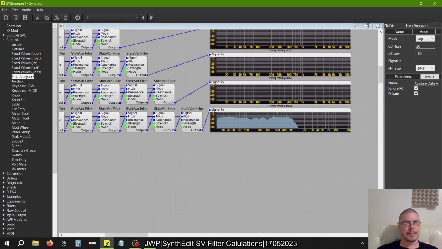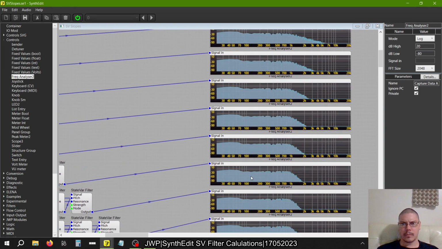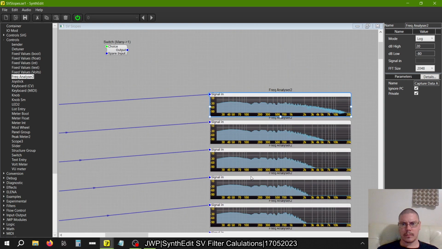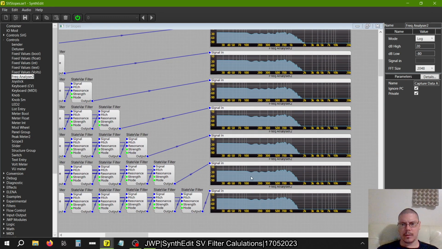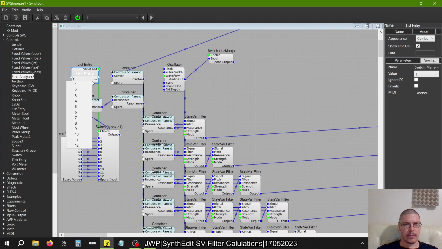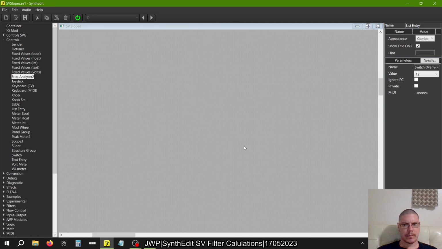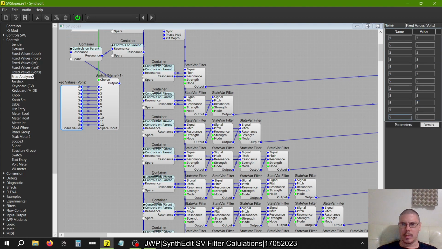Okay, so let's look now. It actually doesn't seem that bad. However, let's see what happens when we sort of kick up the Q. And this will be, we'll say, with 7.5 and 7.5.